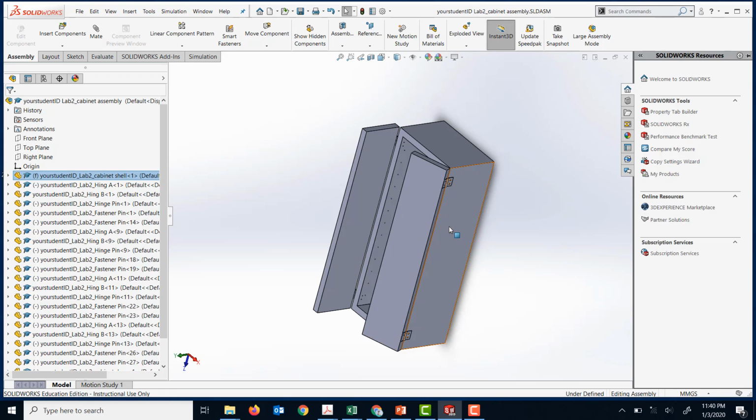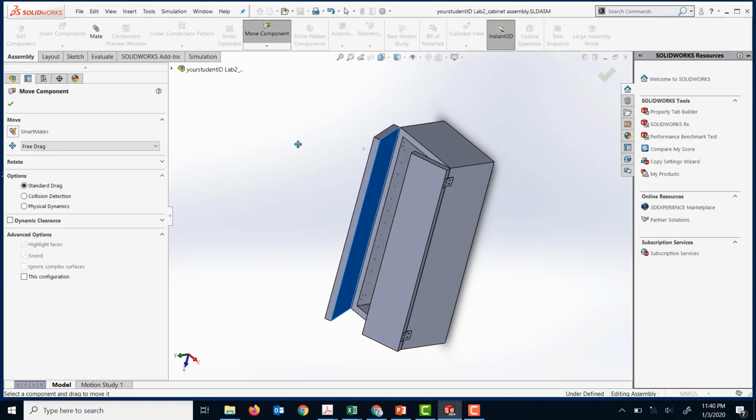One thing you would notice in here is if I rotate this component, for example, if I close this door, it is going through the cabinet shell.